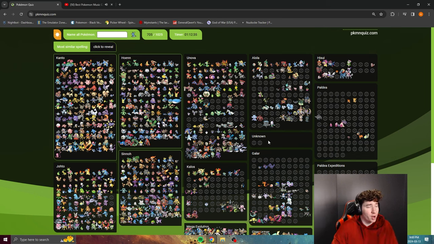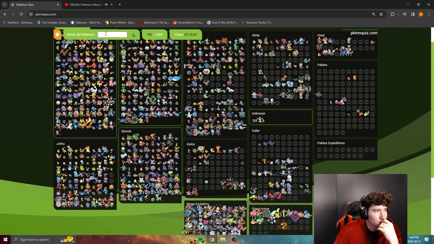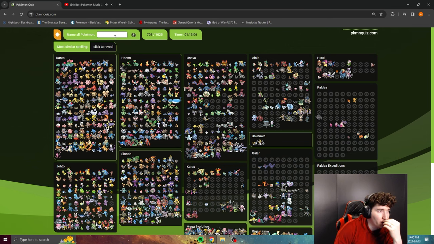Oh, Unown. I know Unown. Why is Unown its own category? It makes no sense. Is that not how you spell Unown? I don't have Unown. How do I not have Unown? One more from Gen 4, what, Gen 2? I don't know.